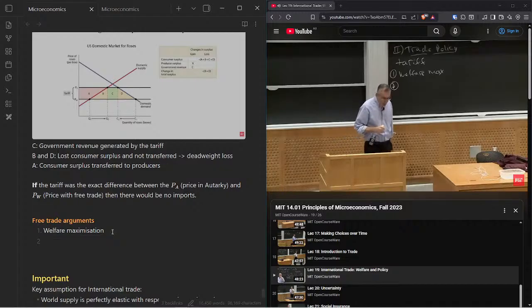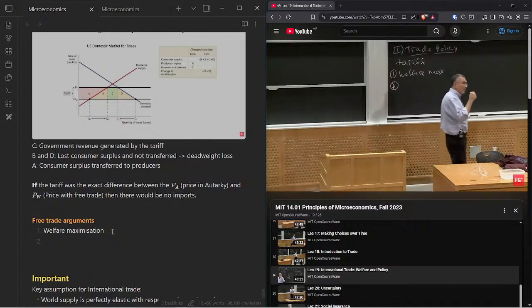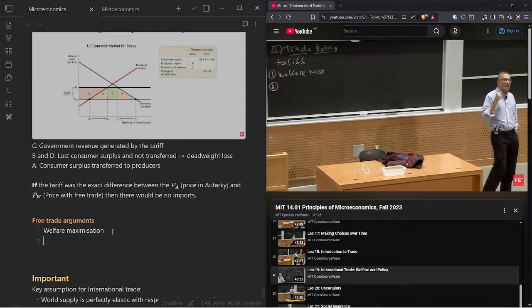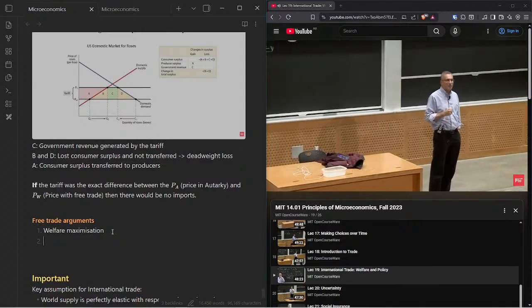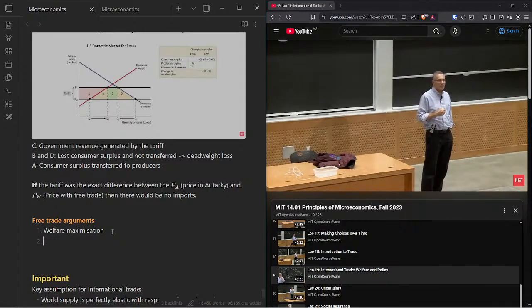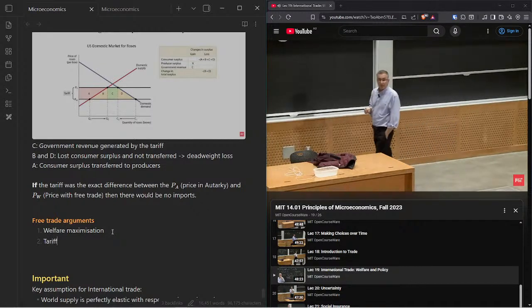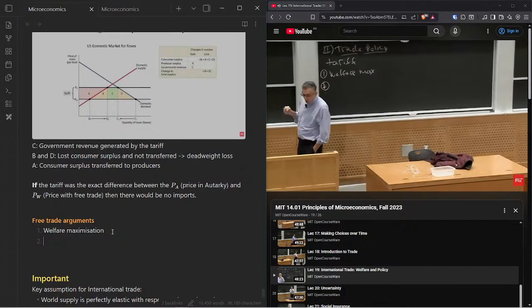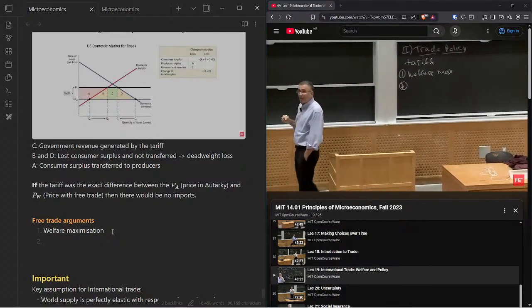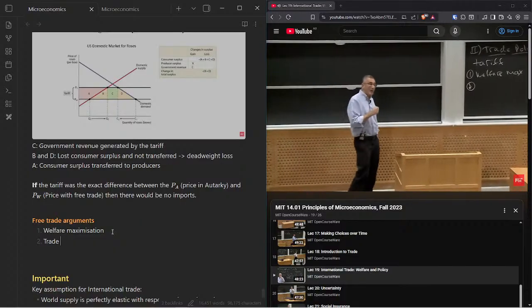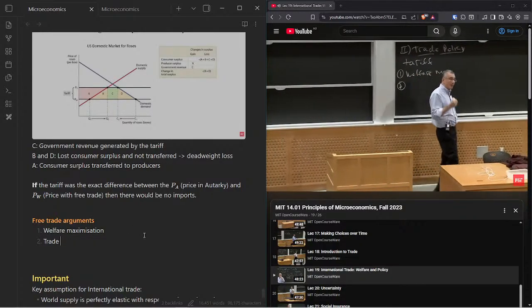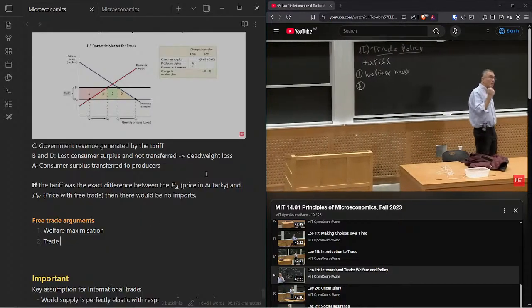The point is that when you impose that tariff, you're not done, because what's going to happen then? What's Colombia going to do? Respond. Remember, our welfare was maximized for exports by opening up trade to exports. Colombia is going to say, well, screw you, you've got a tariff on my roses, I'm going to have a tariff on your computers.